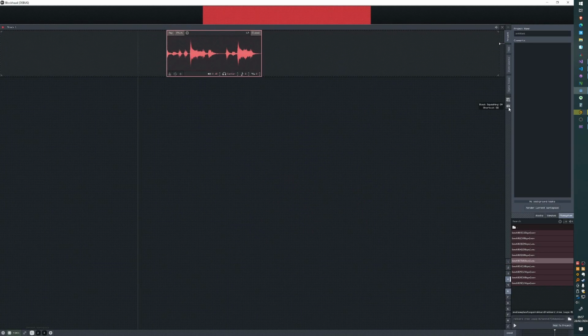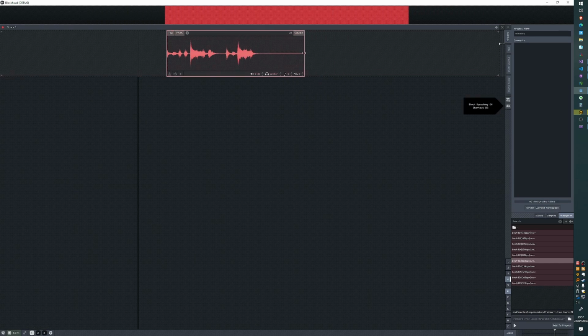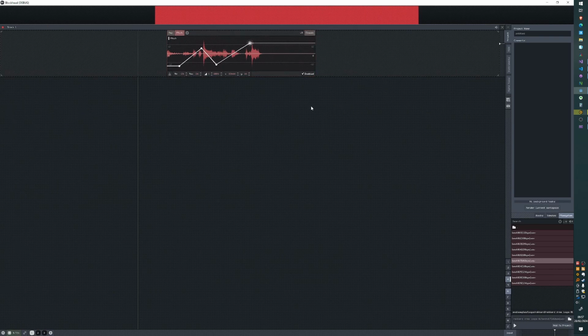So you have two modes of resizing a block. You can either do this, or you can do this, and that will squash down the envelopes as well, any modulation data. I've been working mainly on getting that to work with macros. There are two different ways of squashing down macros, but that's not really the problem.